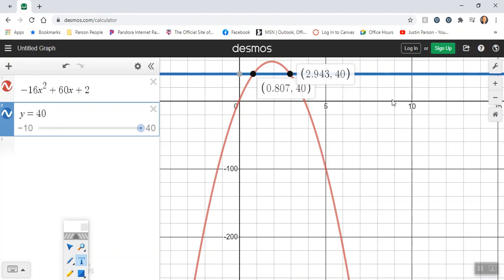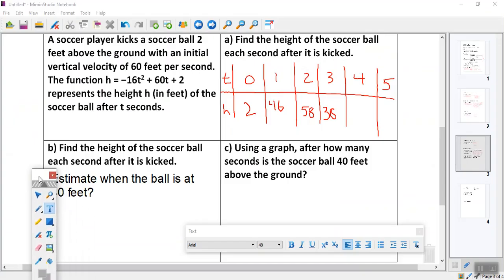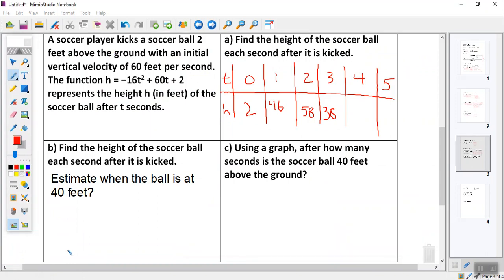Okay, so what I might do is just make a sketch of our graph right here and say, well, in part B, what's really happening here is this. We have a graph that looks kind of like this. We drew a height through here at 40. This line represents 40 feet. And that height happened at 0.8 seconds, and at, what was the other one, 2.9?